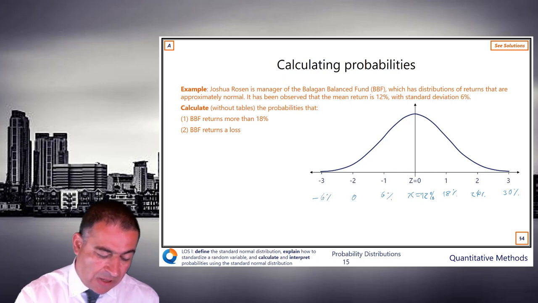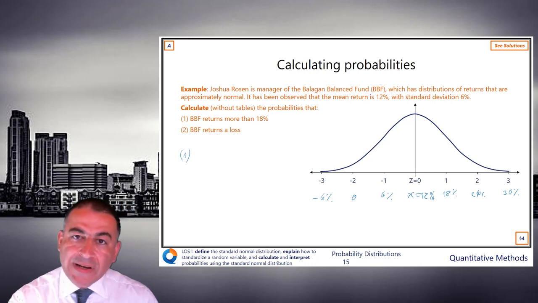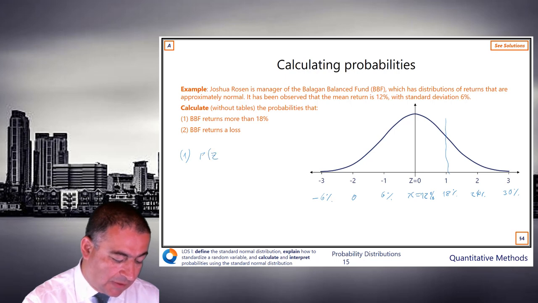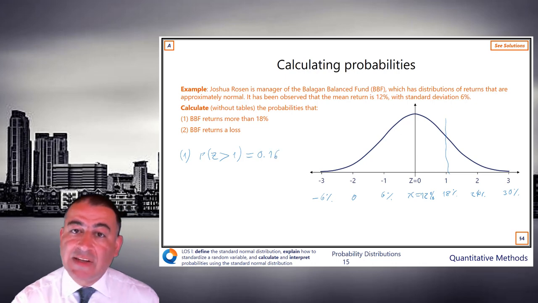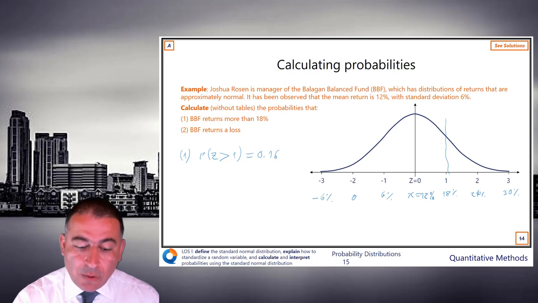So probability, question 1, returns more than 18%. So we want the top area above 1, so it's probability that Z is greater than 1, and you should see that's a tail of 16%. It's exactly what we've just done. So probability Z is bigger than 1 is 1 minus N of 1, if you remember the algebra, and 1 minus 0.84 is 0.16. Now we don't need the tables for that. You should know that between 0 and 1 is 0.34, between 0 and infinity is 0.5, therefore between 1 and infinity is 0.16.